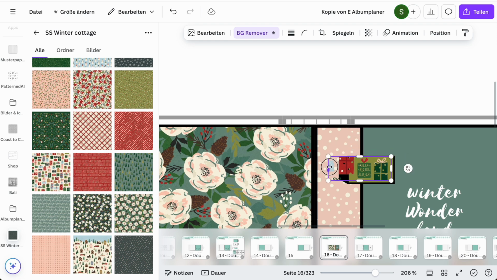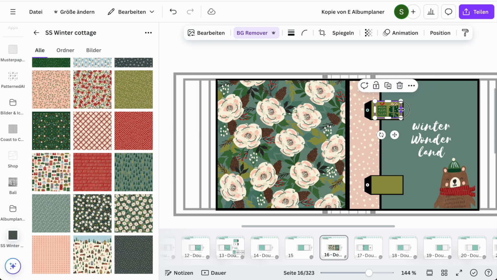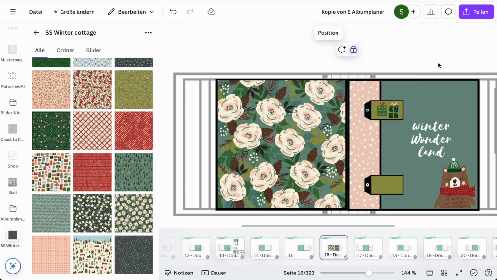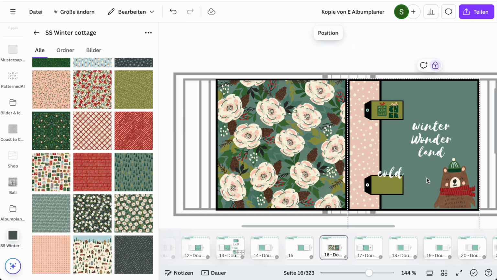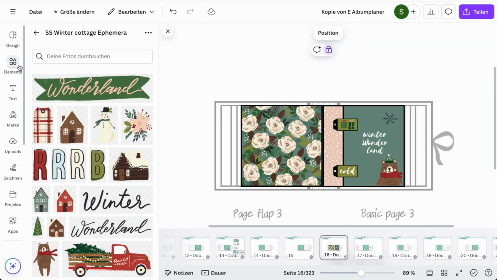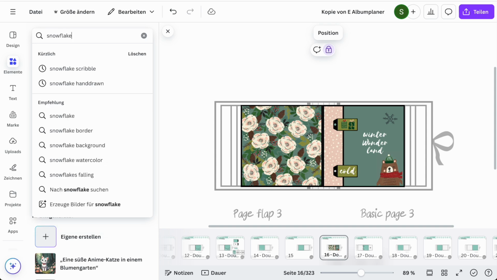Another thing I want to mention here, especially to those of you who have never used Canva before, is that Canva itself comes with a lot of different stickers or designs you could use in your Canva design. And a lot of them are free to use as well. And then again, some of them would be only available to those of you who have a pro account.